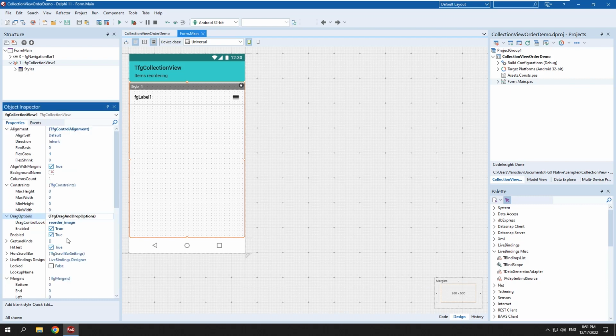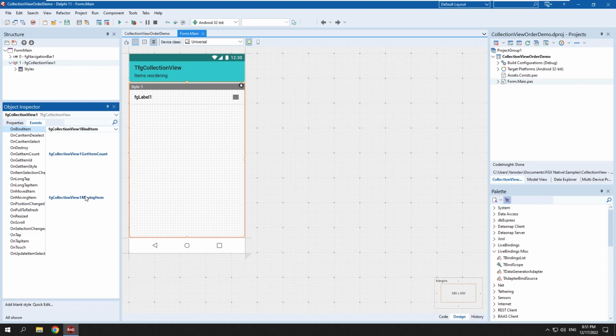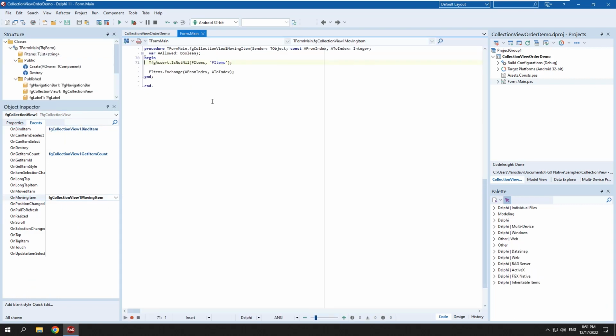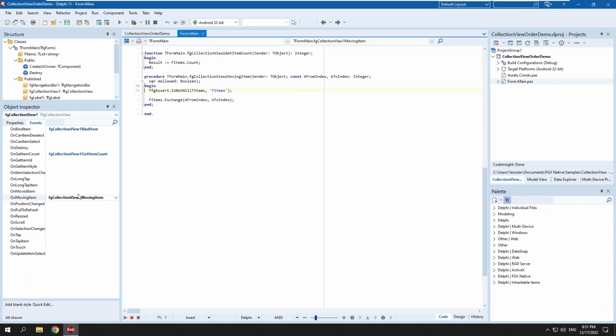For dragging, you should enable the dragging feature in TFG CollectionView and write an onMovingItem event handler. This event is invoked when an item from one index is about to move to another index. And this event is also designed for allowing or declining this movement.